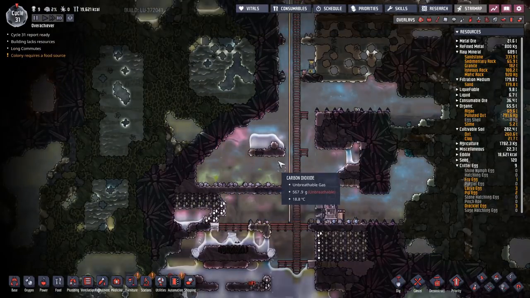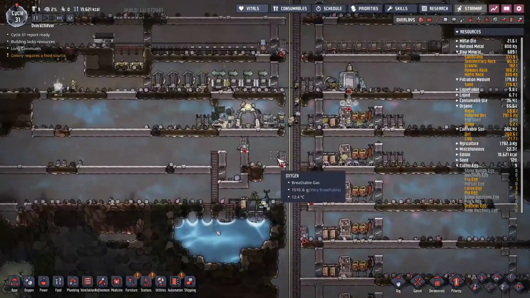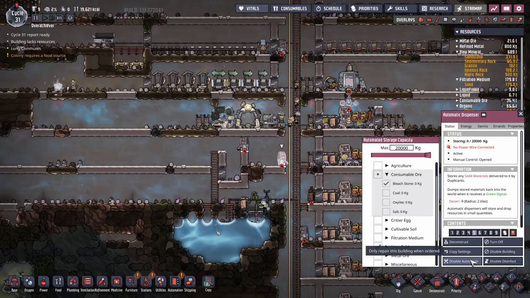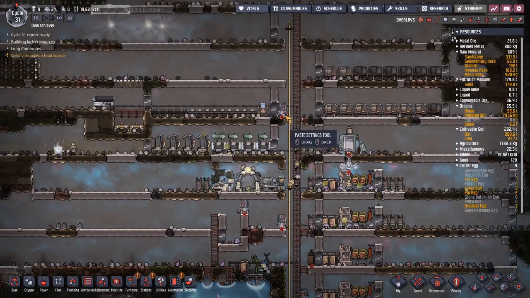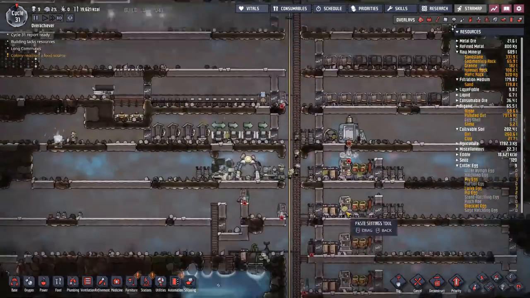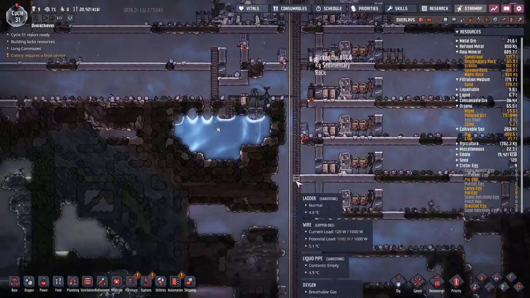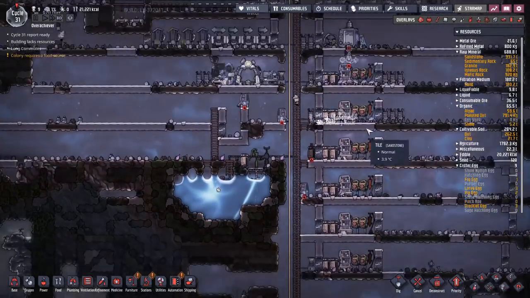Ooh, yeah. You know what? Let's maybe put bleach stone through here as well. Where is it? Yep, bleach stone. Yep, perfect. That will put the bleach stone in the water, and I won't have to worry about it. Where was the third one? Yeah, there. So, yeah, I think this is going quite well.